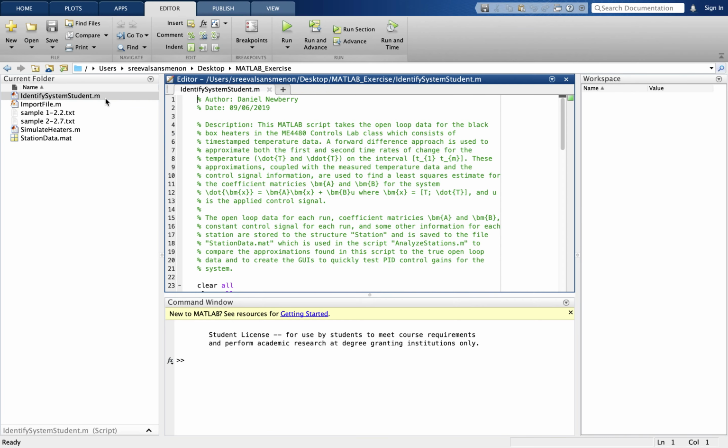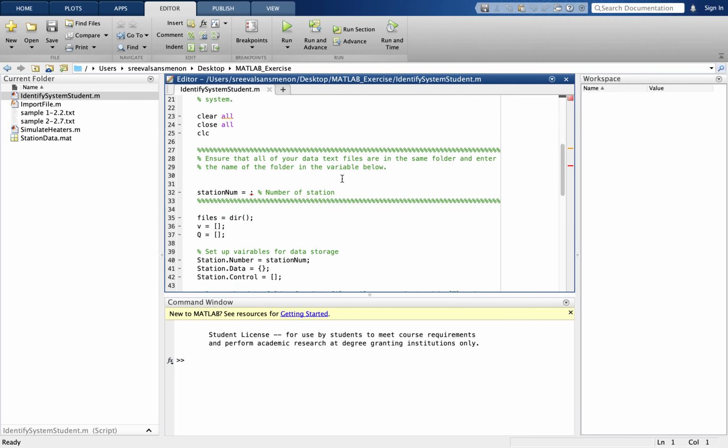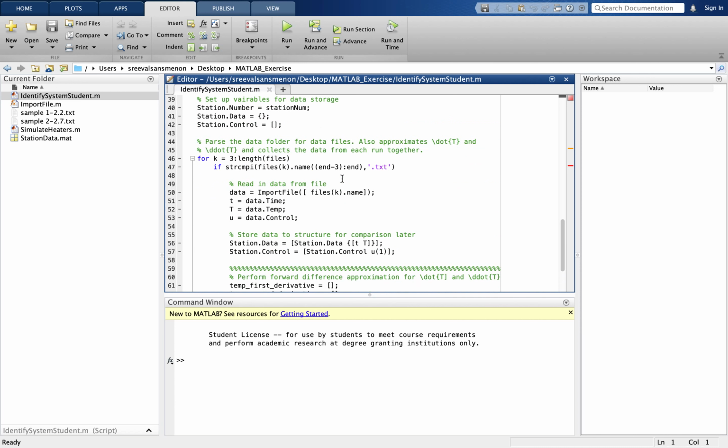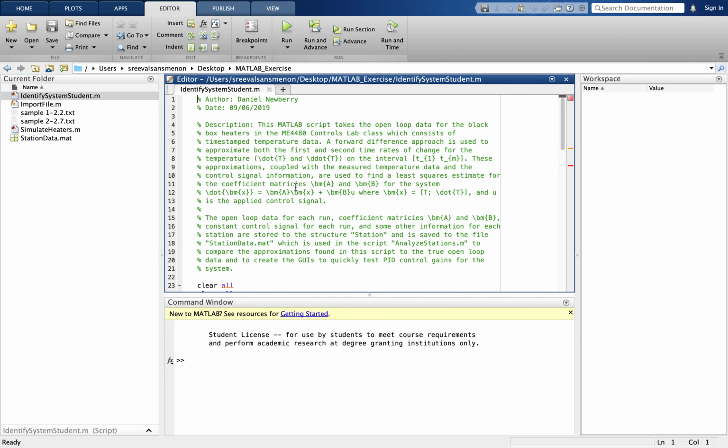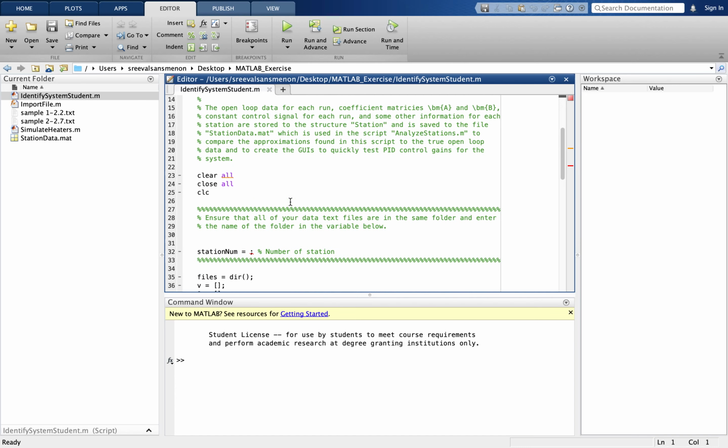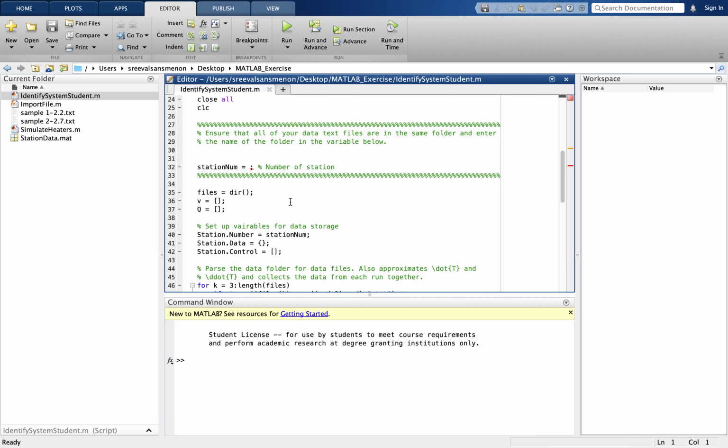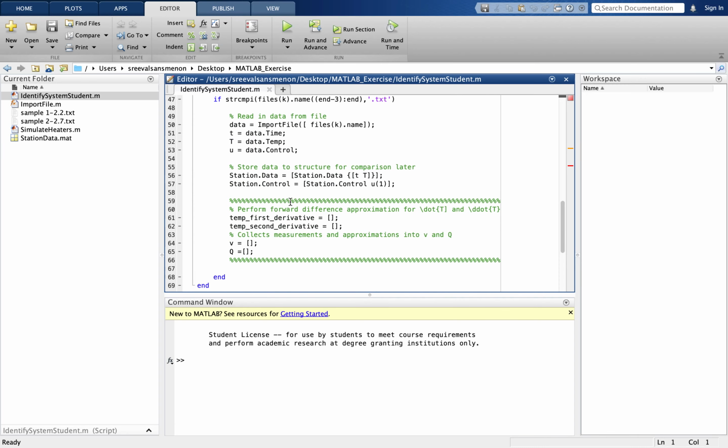If we open one of the M files, which are the MATLAB saved files, here you can see one of the M files I have provided to you on Canvas. This is MATLAB code. If you run this code, it will run the code inside this file and give us the output.